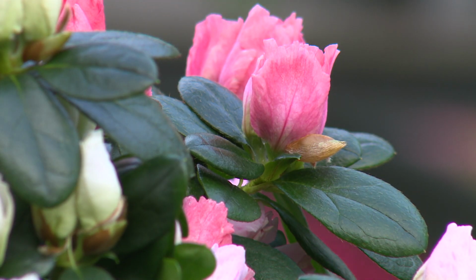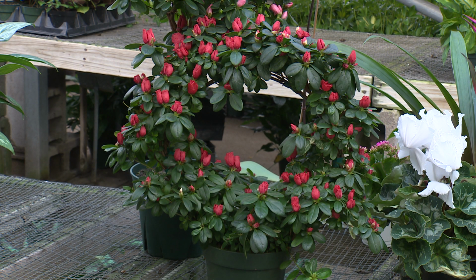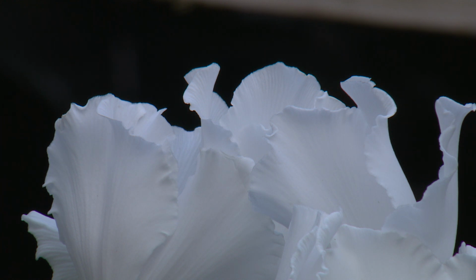We have a couple here that are very, very different shapes. One is on standard with a twisted trunk. One is in a beautiful hoop or a heart. And of course you can get little tiny ones if you need to, if your budget really won't accommodate these big, beautiful trained ones. We have cyclamen, which has gorgeous foliage, and then flowers that come in a range of colors from white to pink to a deeper pink.